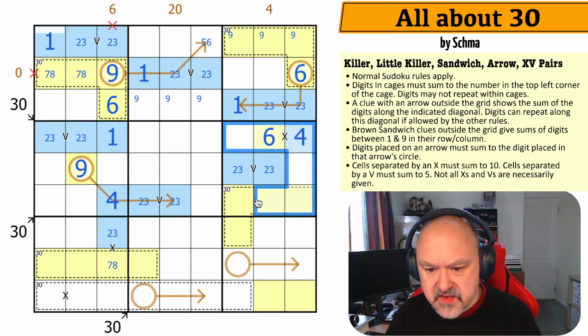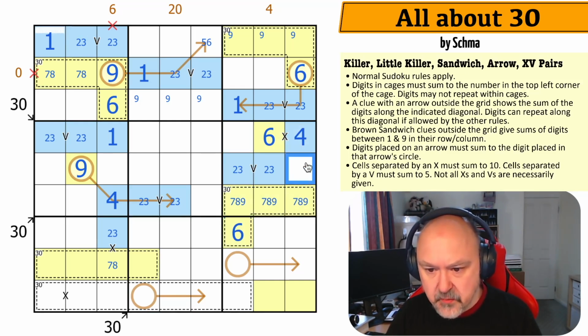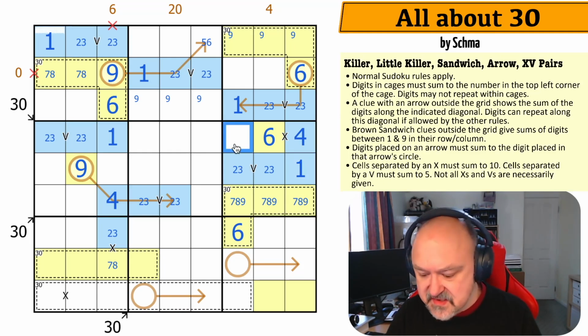Where does 1 go in this box? These are all high. These are 7, 8, 9, which means this is the 6 in the cage. Where does 1 go in this box? It goes here. And the reason these were 7, 8, 9 is this was a 6, 7, 8, 9 cage, but there's already a 6 in this box. So this had to be the 7, 8, 9, making that the 6. Now, this makes this the 1, which makes this the 5. And I've finally got a 5 in the grid.